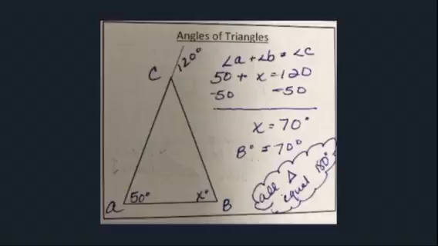Another thing to remember that I put in the box is all triangles equal 180 degrees. So let's say you didn't remember that. You could use the information you have and know that C is forming a straight line, right? So we know straight lines are 180 degrees. So that angle has to be 60, right? The angle inside the triangle, because 60 plus 120 is 180. Then you could just do 180 minus 60 minus 50 to get 70. So there are two different ways to figure this out, as long as you remember those two rules.